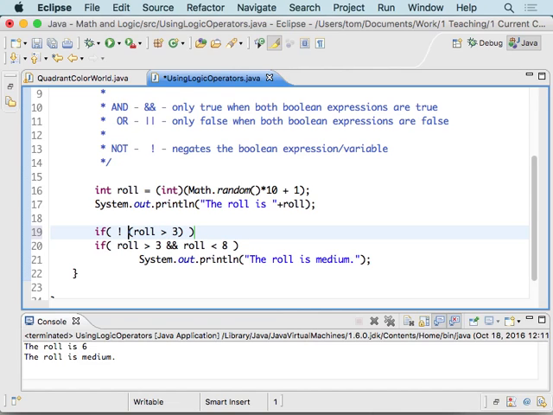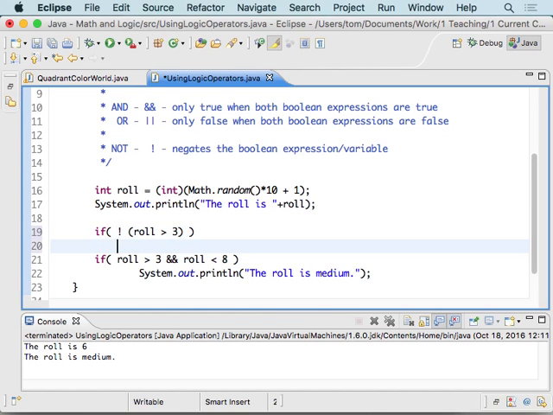Sometimes I'll put a space there just to make sure that people see the fact that there's a not right there. Okay, and then inside of here we're going to print out something like the roll is small. Once again, let me make a comment here for you guys.